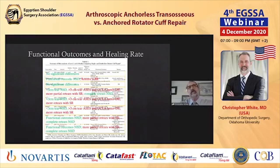There also tends to be a trend for more re-tearing with single row techniques, particularly partial re-tears following surgery. And there's concern that these partial re-tears, although they may not have any effect on the functional outcome in the short or medium term, may progress to full thickness tears, and the functional difference may then be greater between the single row and double row techniques.